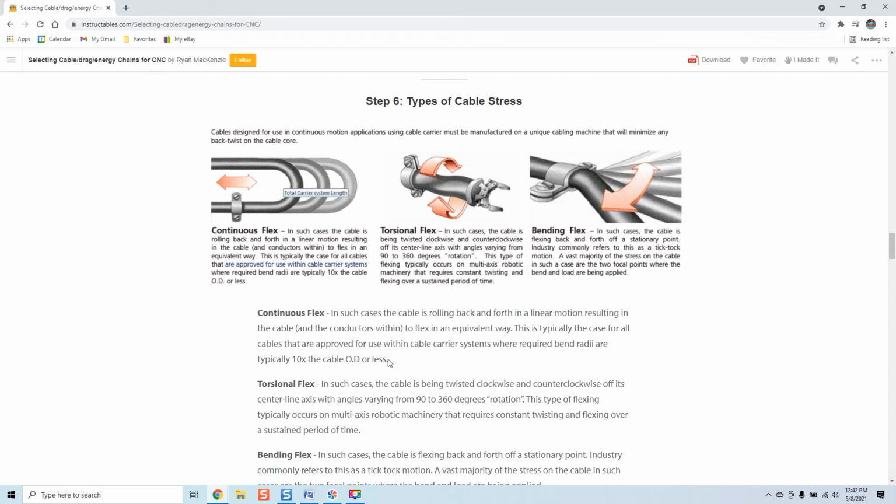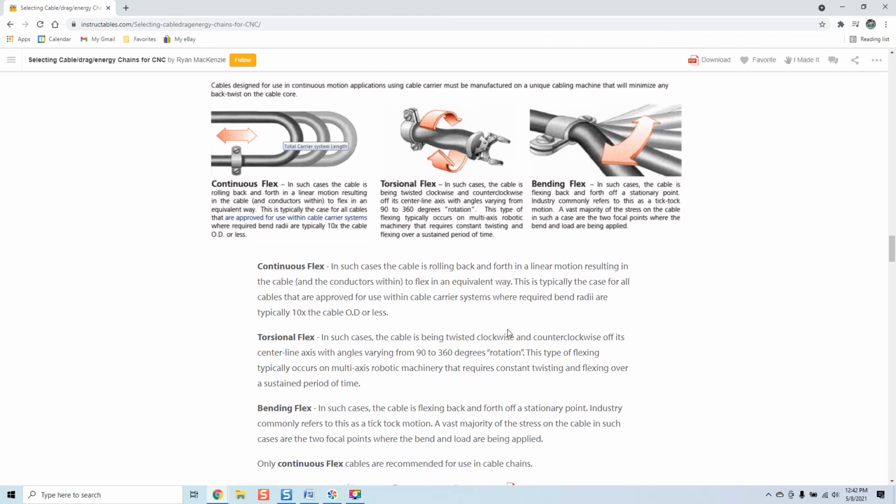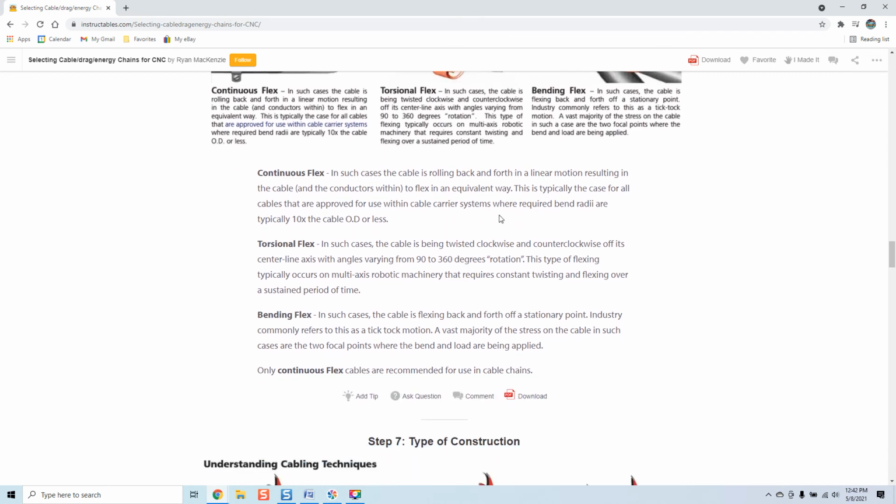Typically, I go with 8 times on my cable for minimum bend radius. But again, that's the max. When I say the max, that's like running 3.5 amps on a motor. It's not typically seen if it's the peak rating of the motor. 2.7 amps will be your RMS, which is more worldly in terms of actual real-world use. But these are still good numbers to play with, and they're still very, very viable for applicational use. And this will all come up later on, so I hope everybody's paying attention, because you guys are going to use this information.